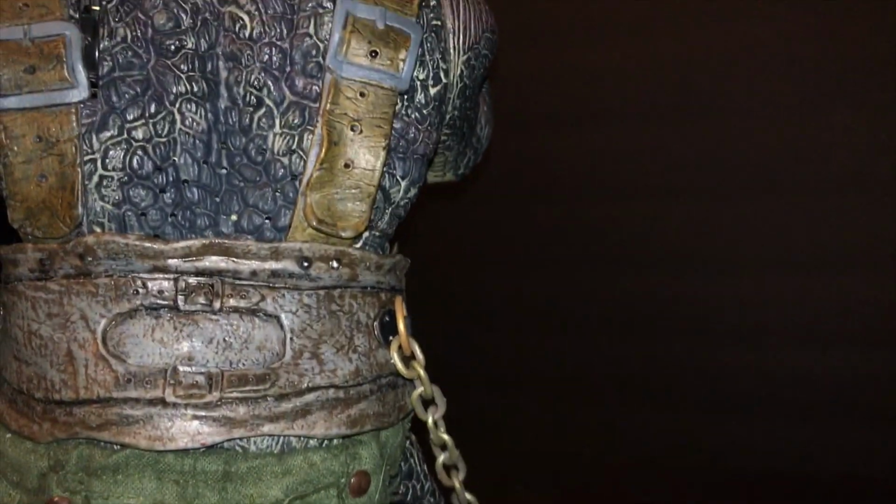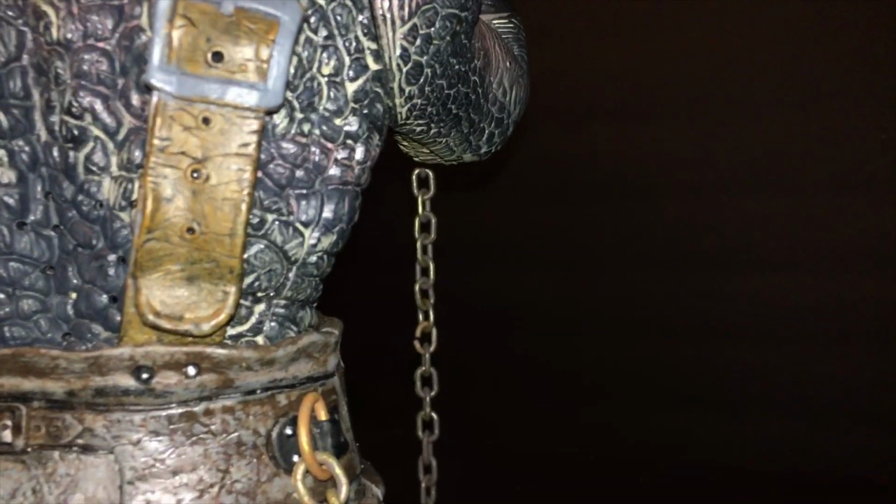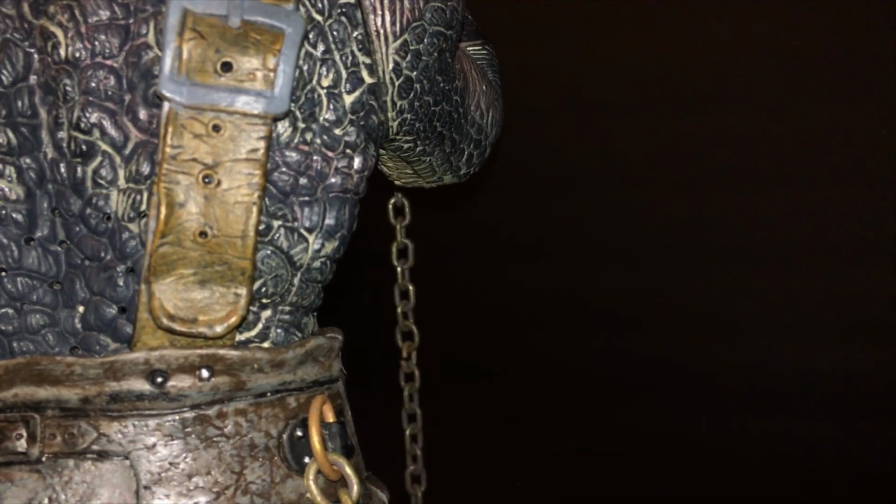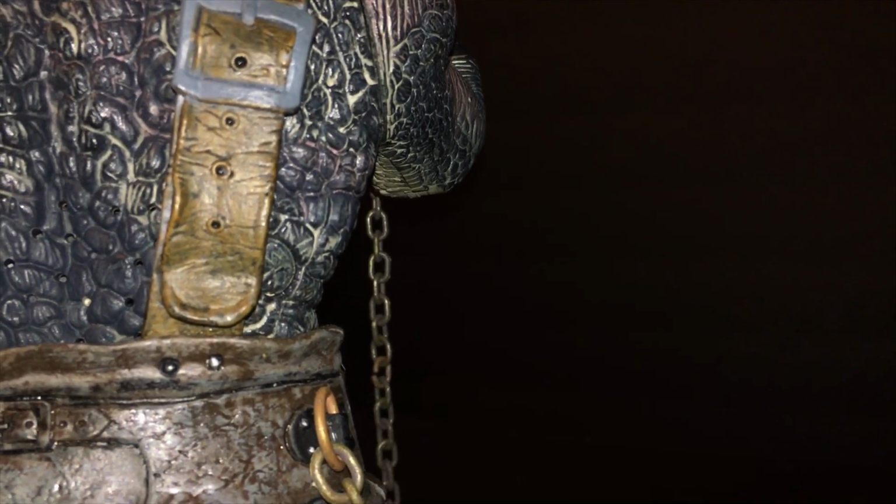Take a look at the scales with a little bit of dirt in between them. That is intentional. This is completely 100% clean. That's the way they were made, to show that these guys were workers. They were work trolls, and I mean, they were trolls. Trolls are, we'll get into it, but they're by nature not exactly guys that would be into hygiene.